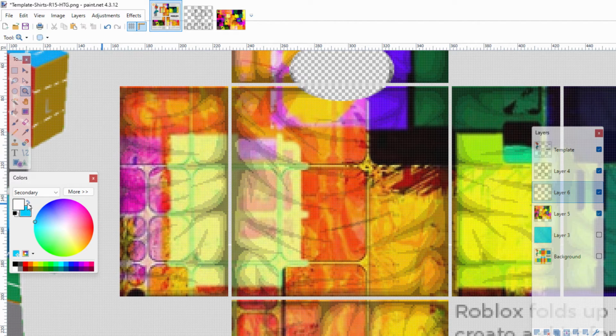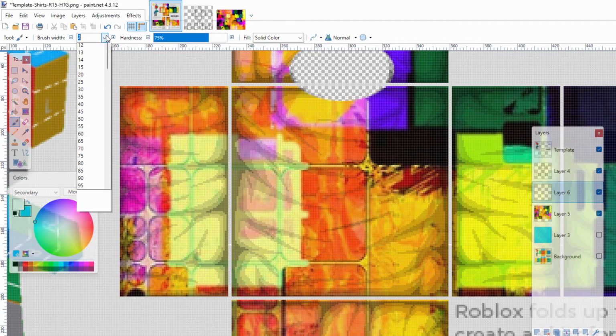And I'll grab just a basic white in here, and then grab a paintbrush. This is a real small brush size. I'm going to bring my brush size up a lot here. Let's see what we have. There's a 30 brush. That's too big. We'll try a 10. 10's pretty good.